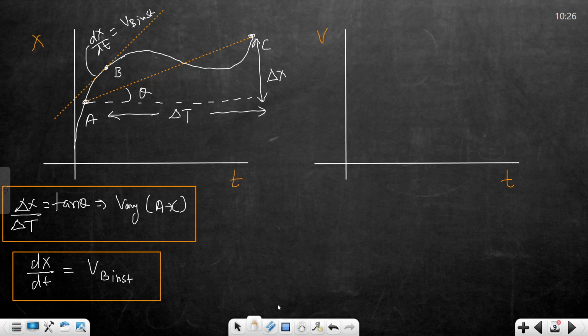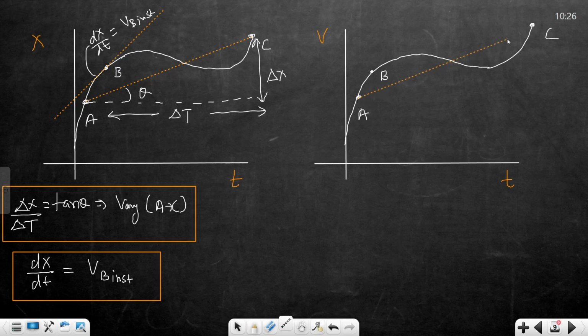And the same figure we will draw in velocity versus time. So suppose you have two points A and C. Again we will apply the same approach. The graph may be different. It is not that for this xt graph I am plotting this VT graph, they are not correlated, because this will be different and that will be different. I am just showing you how to calculate the slope and what the slope will give you. Clear?